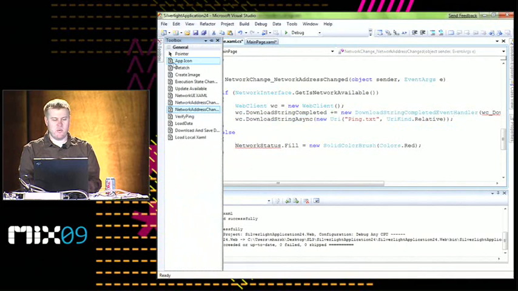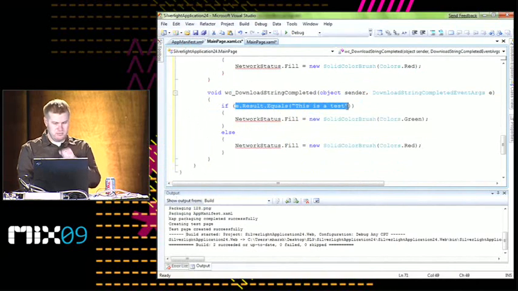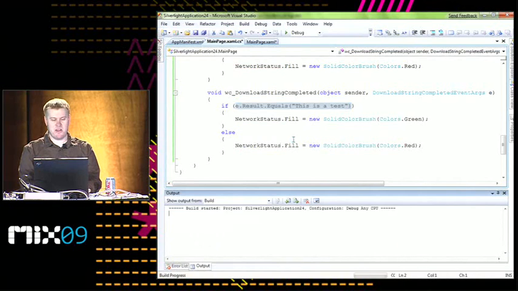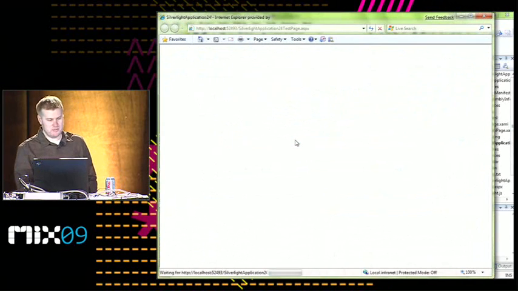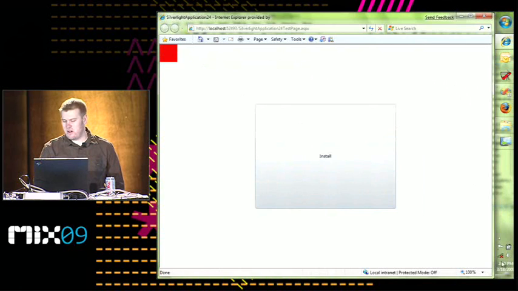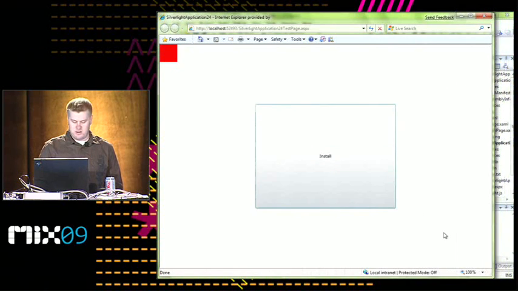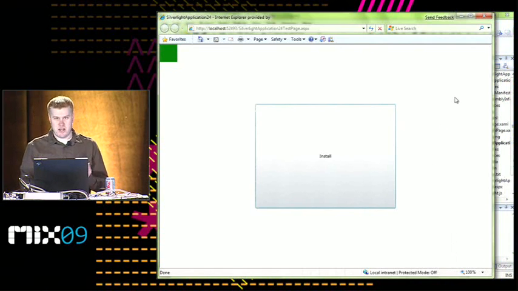So now when we get back from the web client, we're going to check our result, because we just did a network request for the string. We got back the string. If it matches, we're still online, we're good to go. If not, we're going to make that thing red and go offline. So now run the app. You'll notice that we're online. So I'm going to switch off my wireless here, and it pops red right away. And to verify that we have no network connectivity there, and you put that back on, and then it pops green again. So basically, that's your best practices for doing network connectivity.